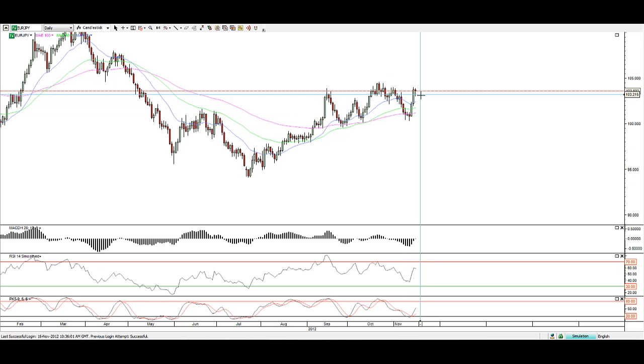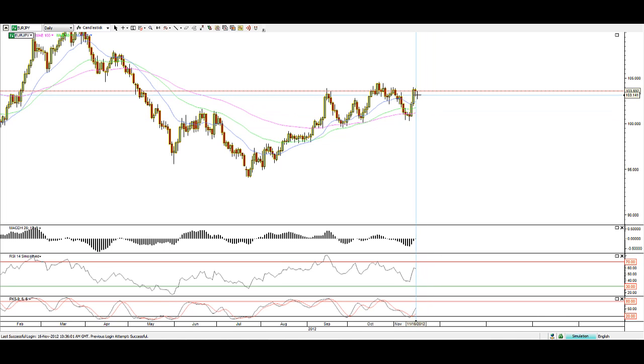It just blasted straight through there, and it went to 103.60, which is very strange because it just decoupled from all the other things. Normally the Euro Japanese yen works together with the Euro US dollar and together with the markets, which were all to the downside last week. But the Euro Japanese yen just started moving on its own, and it shot up.